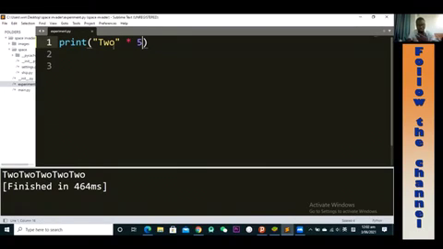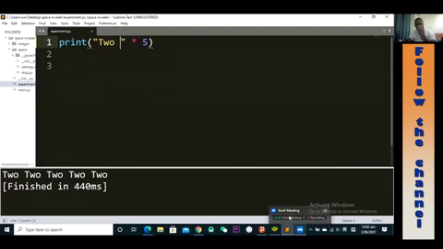If I want spaces between these, I could put a space and then run this. You see down here I have 2 2 2 2 2, repeated 5 times. So this is telling Python to repeat the given string the number of times that you specified. This is what you can also do with a string and an integer.